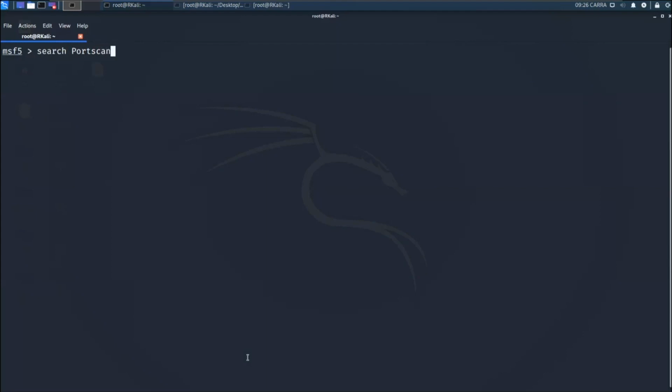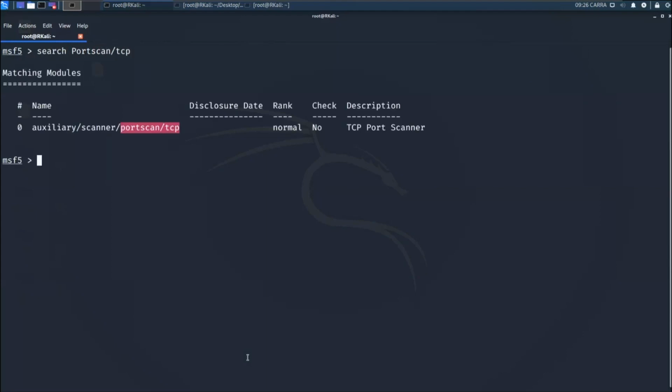Port scan slash TCP. There is this auxiliary, and I'm going to use 0, the first one. Once I have found this, you'll again check its help, show options.